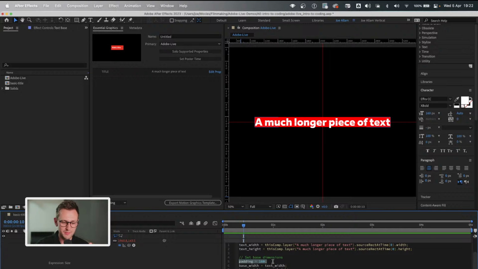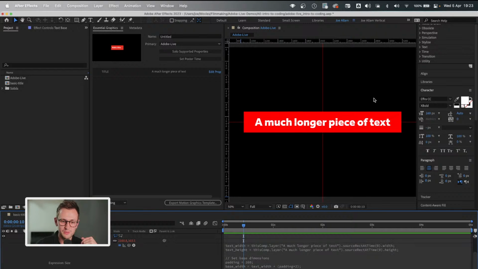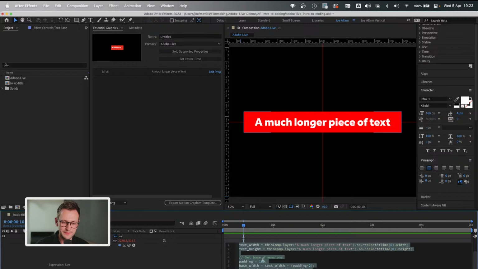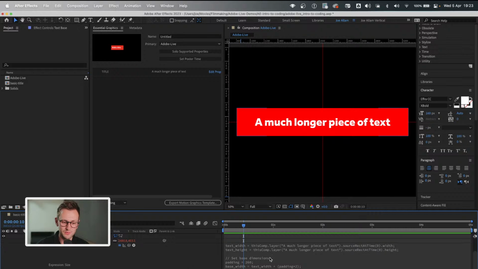So I've added in my padding as a variable here. And now for my base width, I'm taking the text width, and I'm just going to do a plus padding times 2. Okay, let's put these in parentheses so it does that first. And then for my height, I'm just going to do plus padding. So what that's going to do is it's going to add 320 pixels, so our padding times 2 for the width, and then 160 pixels extra for the height. If we click away, now you see that our box has been amplified, slightly larger, simply because we've added that padding. And if I change this padding value to, say, something more, we can increase this more.